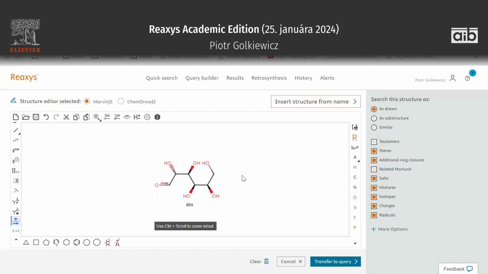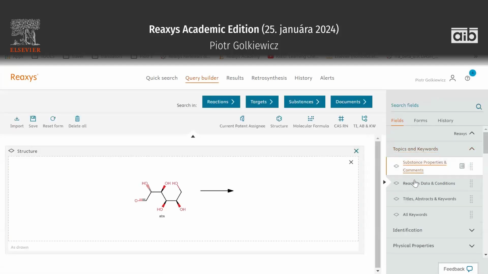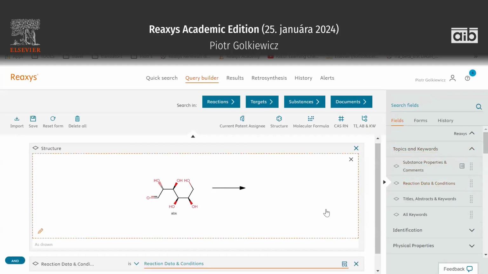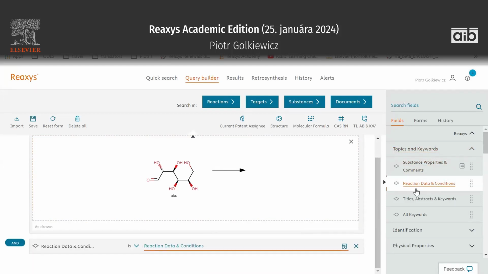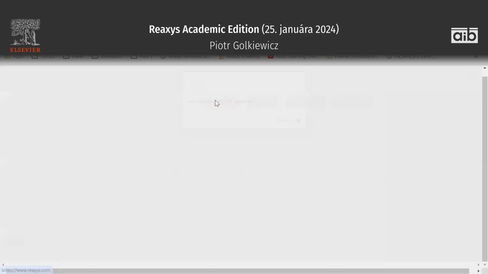So let's just do, again, a very simple thing. In this case, we use reaction data and conditions. So I don't know which field to search in, but most probably reagent catalyst, right? And I say enzymatic, but I could also search for enzyme kinetic. So maybe we stop at M. You see my thinking, and I say starts with. So enzymatic and enzyme kinetic will be included. And now I don't search for substances, I search for reactions.